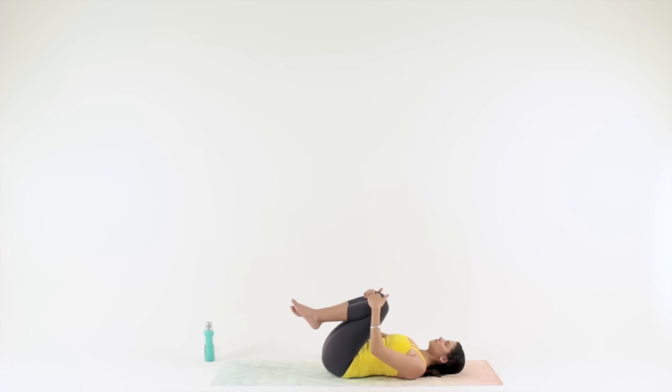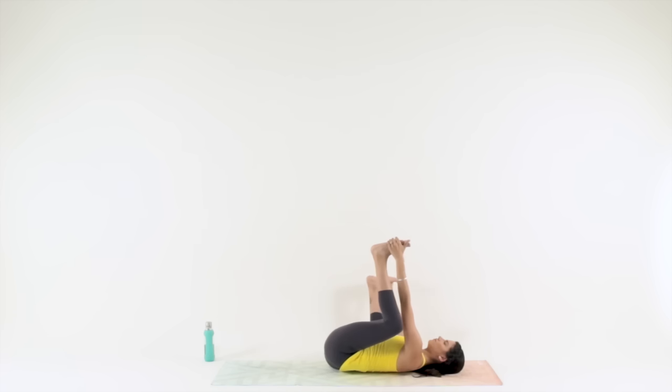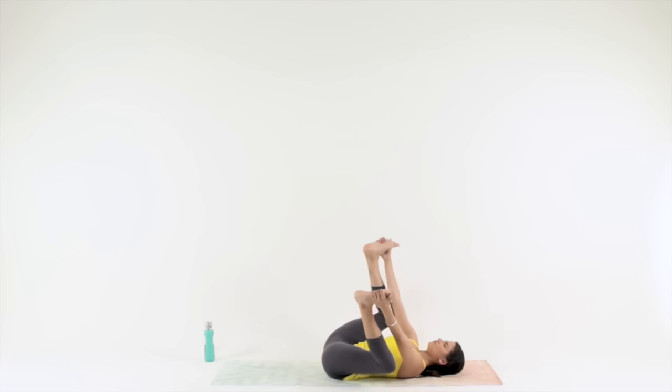Grab onto your feet, spread your ankles open. Keep your hips and your shoulders grounding, and you're welcome to stay still or add a little bit of movement or take any other posture that serves you for the next 30 seconds or so.